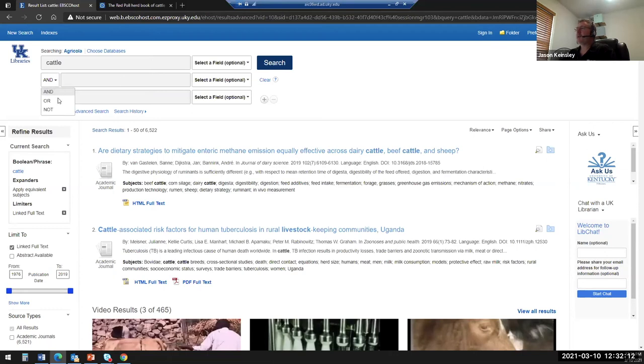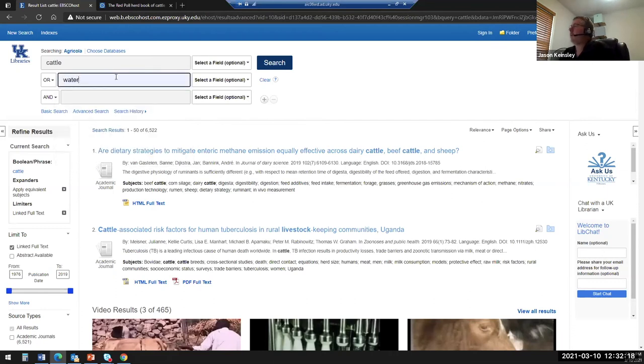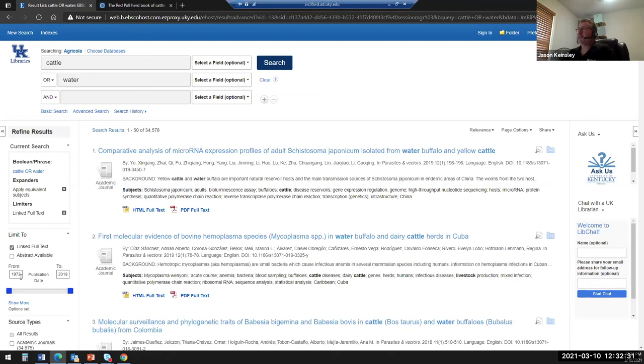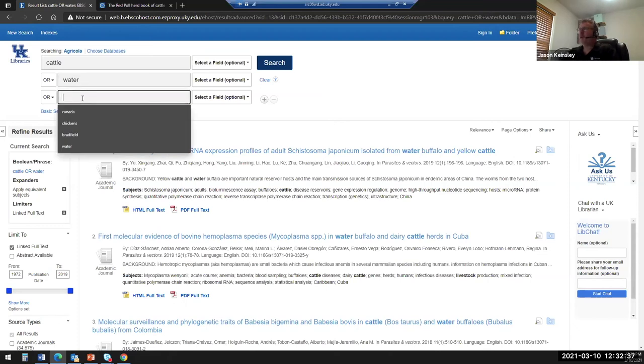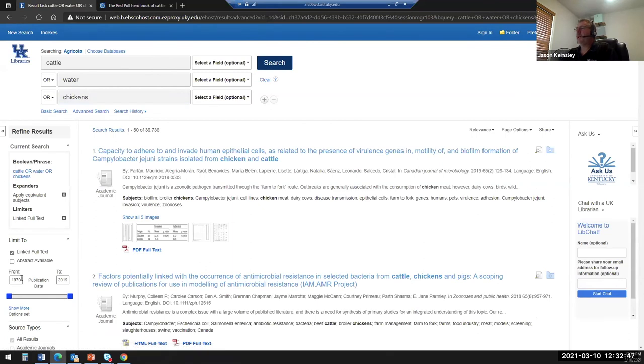And how I'm going to do that is I'm going to add another search term with an or. And I'm going to add in here water, because water shows up in a lot of documents. So let's see if water will show up in full text. So now I've got it back to 1972. So I'm going to add one more search term just because I want to get it back to 1970 to make my point. I'm going to put in here my favorite search term, chickens. And there you go. Now you see that indeed there is coverage in full text back to 1970 to today. Okay. So I just wanted to show you that little search to make that happen.